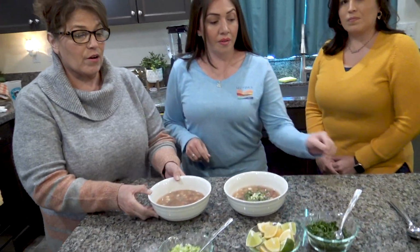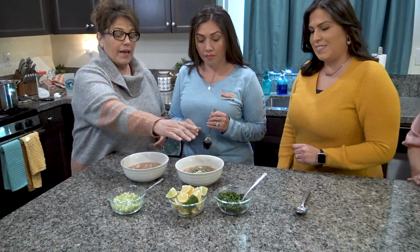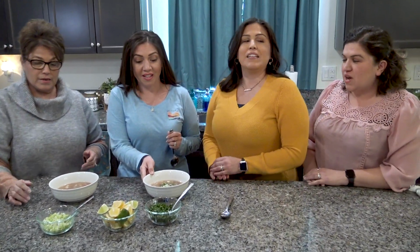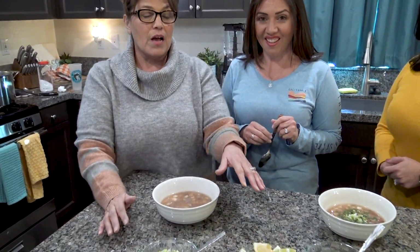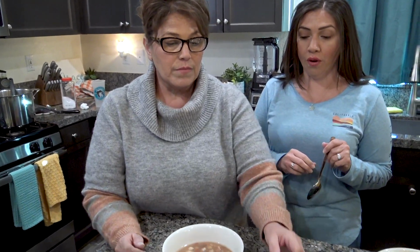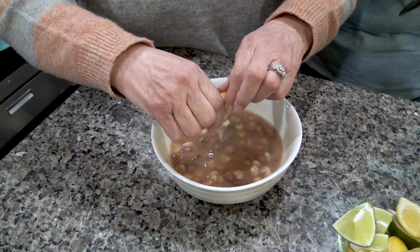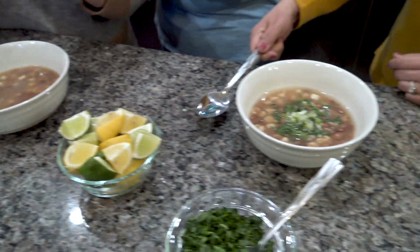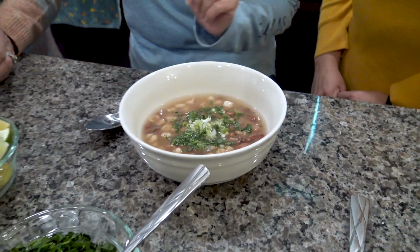And we have our garnish. We have the onions, lemon, and the cilantro. That is chopped very nicely. If you don't want any of the garnish, I just like lemon in mine. So go for it, Mom. I'm gonna put some lemon on mine. Squeeze that. All that juice out of there. Here we go. Here's the spoon. Sorry, I'm a lefty, so this one looks really pretty and ready to go.